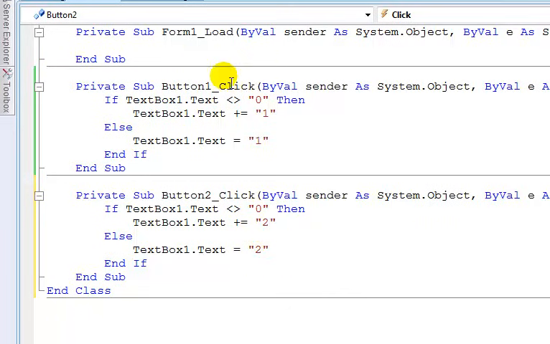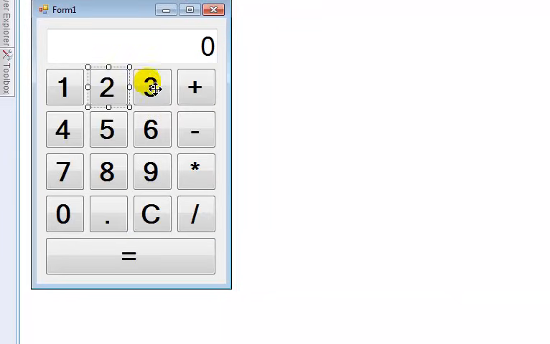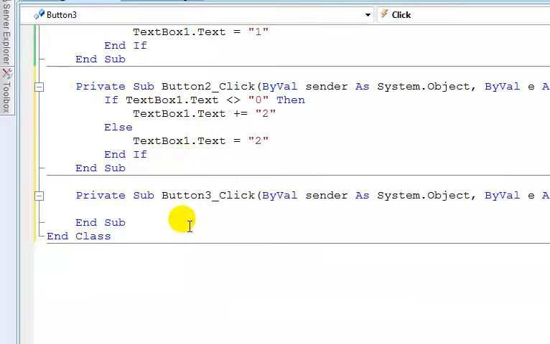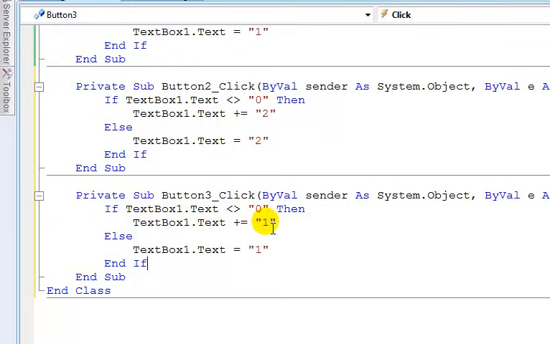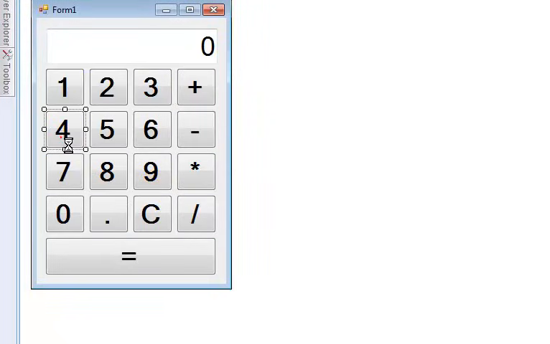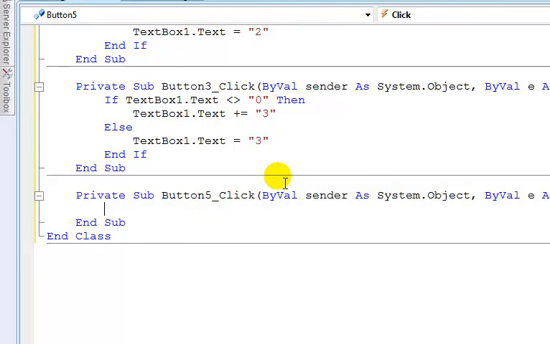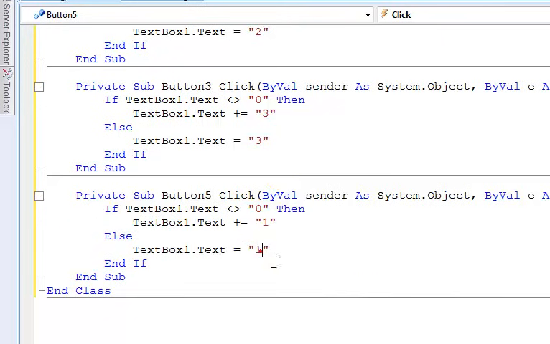Repeat exactly the same thing for button 3 and button 4. Paste. So I'm now going to speed it up and I'll get back to you guys.